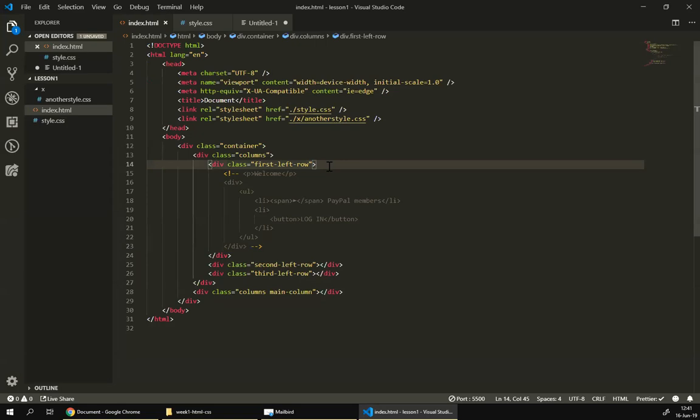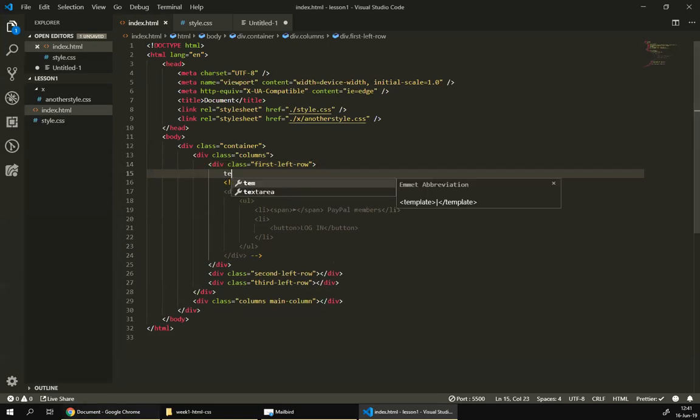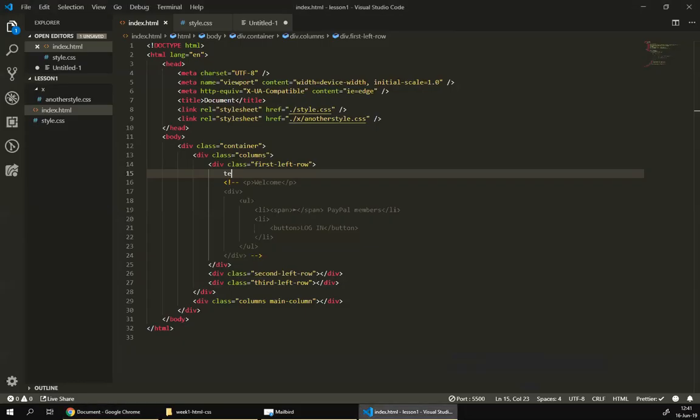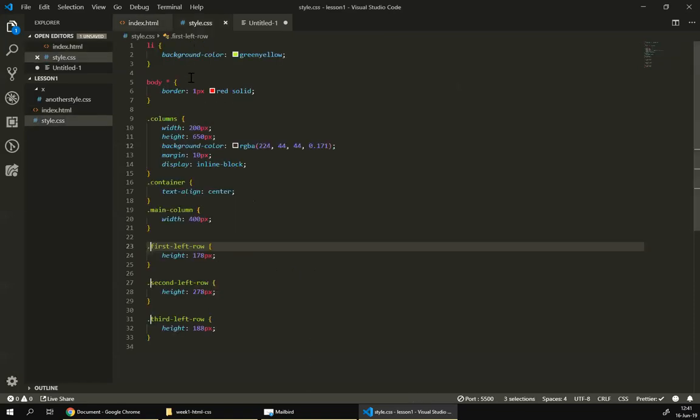Okay, let me just try some simple stuff. Make the container display flex. Container class, container style sheets, display flex.